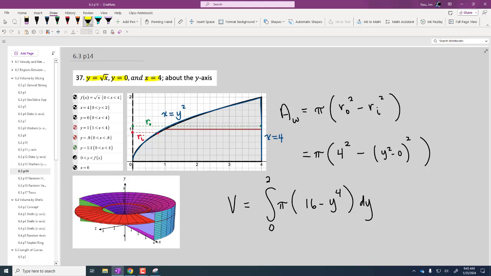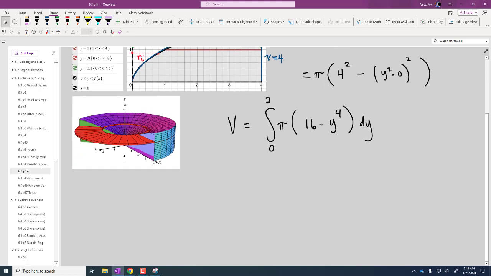Right. Yep. And you know it's always going to be y equals 0 because it says y equals 0 is one of our limits of the shape. Yeah, so the bottom curve is going to be y equals 0. That's going to be the bottom edge of our shape. The right edge is going to be the function x equals 4, and then that will be our top. So we always have to be given enough equations to create a bounded region. We've got to have a trapped region, a bounded region.